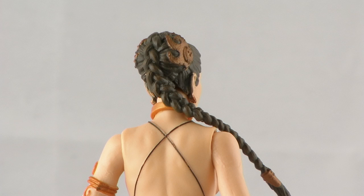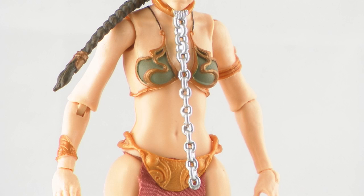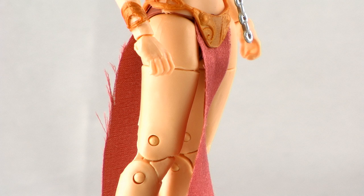The sculpt of the hair is still really nice though. I like the way they did the bun up in the back of her hair, and it has a nice braided ponytail coming down over her shoulder — all of that is a really nice touch. She's not wearing much, but what she is wearing is pretty accurate to what we've seen in the film. She's wearing the golden bikini, and the skirt parts on the front are actually a soft goods material — very flowy because of that. But on mine I've got a fraying problem, specifically with the skirt piece on the back. It's very frayed and jagged on the edges, which I don't think is the way it's supposed to be. I'm not sure if that's just a problem on mine or if a lot of people are seeing it.